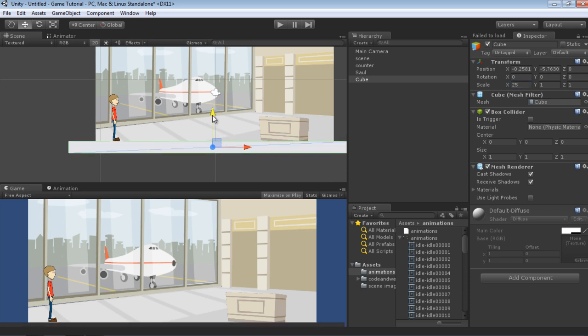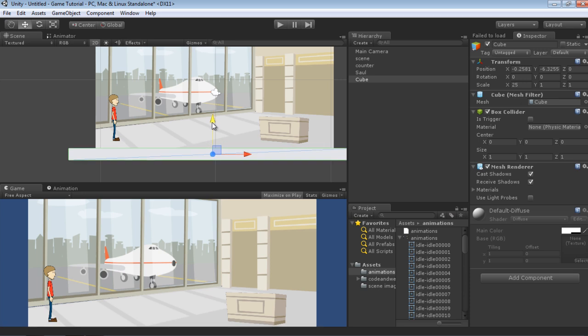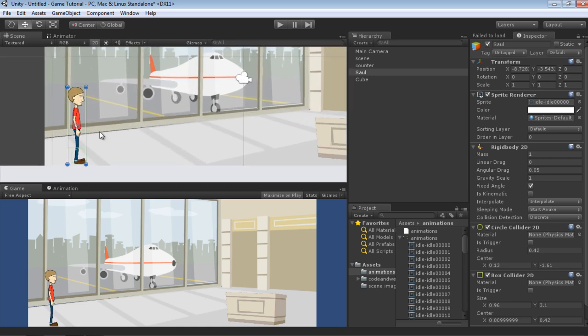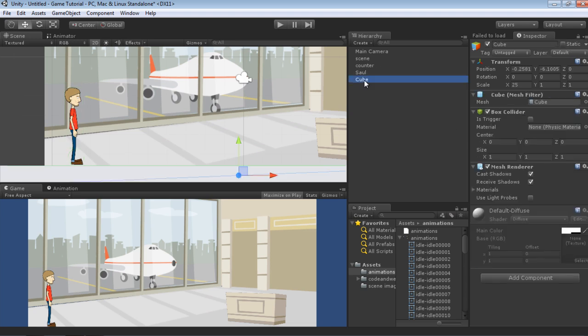We're going to turn off its mesh renderer. Let's try and place it right under Saul's feet there. Maybe a little bit further down. And then move Saul a little bit down as well. We're trying to do this from too far away. There we go. I think that should be just about fine right there. And when we have this cube here, we can just call it floor or whatever we want. Just floor to keep things, whoops. I need to learn how to spell floor.